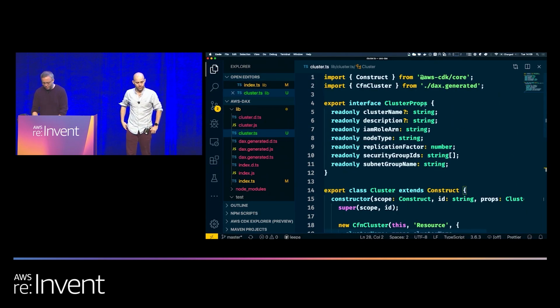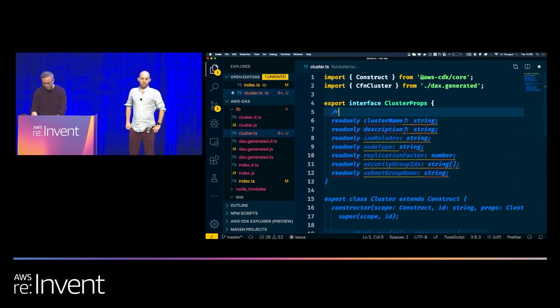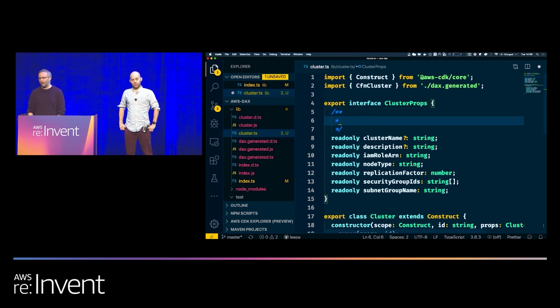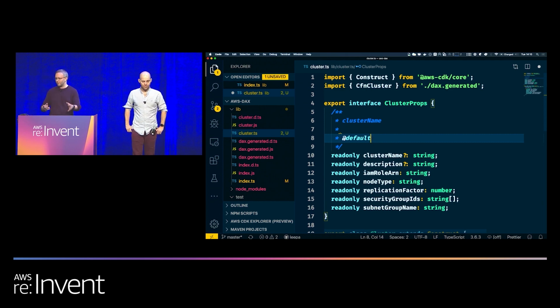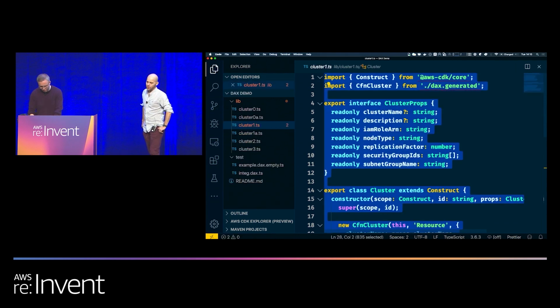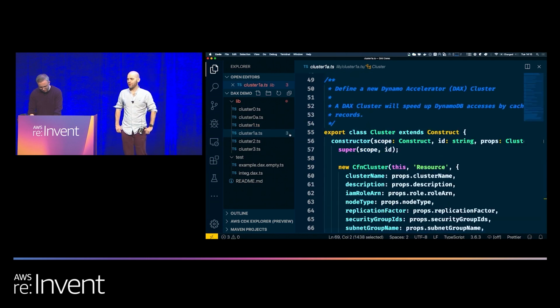Writing doc strings in most IDEs ends up being auto-completed, so you can go ahead and fill out what cluster name is and fill out that doc string. You can also specify things like default. I don't know about you, but when I first started writing doc strings for things like Python, where autocomplete didn't exist, you had to look up what all the different tags are. You don't have to do that when you're working within TypeScript. TypeScript actually provides the autocomplete for that stuff, so it's all there for me. But it will take me a while to type all that out. To be fair, I would also not accept "cluster name" as documentation for the field called cluster name.